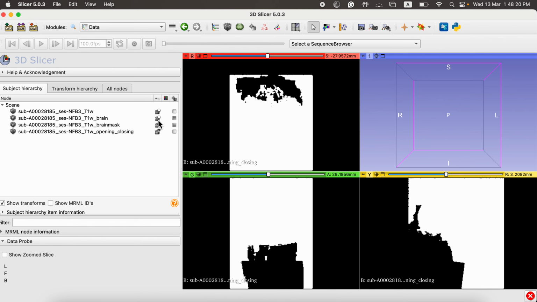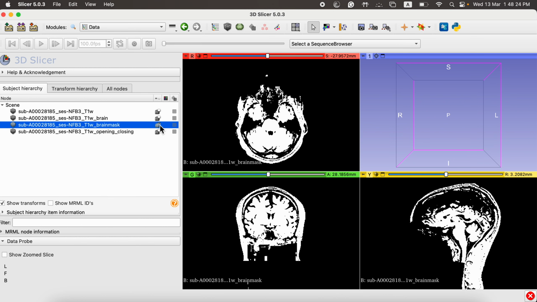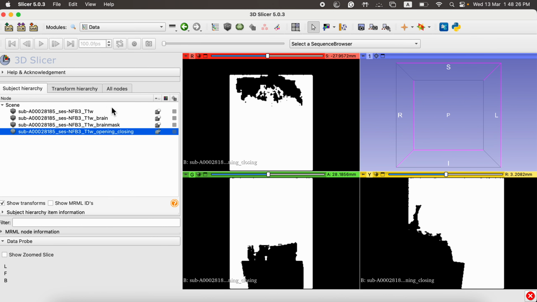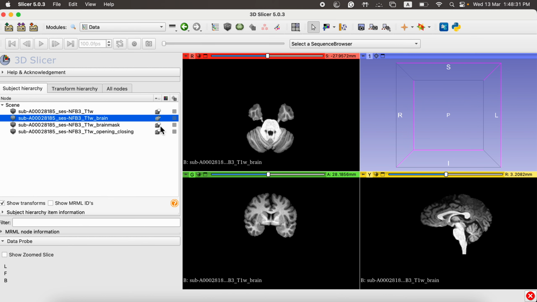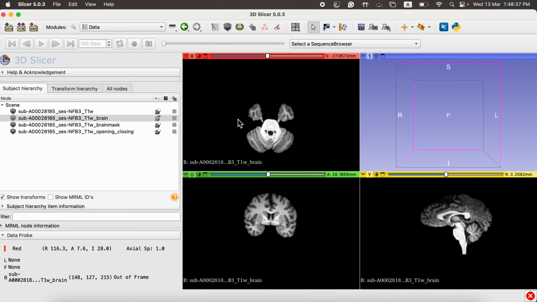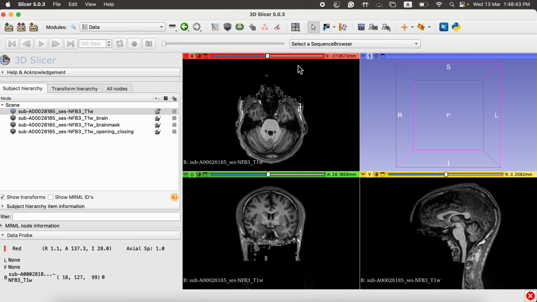We can choose from and see single images like this by clicking on the I button on top of each image. As you can see, this is the MRI, this is the extracted brain of the MRI, and these are the brain masks and all the pre-processing steps that have been performed. So if we are just trying to visualize a single MRI, we can simply do it using this tool. But what if I just want to see what would happen if I remove all the other artifacts and the brain only remains?